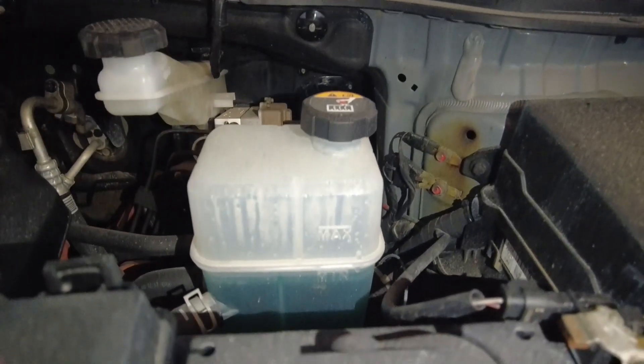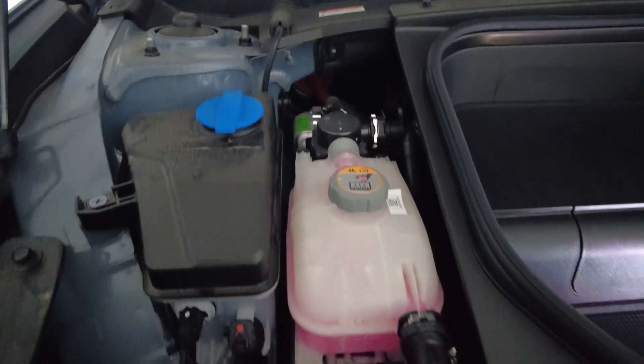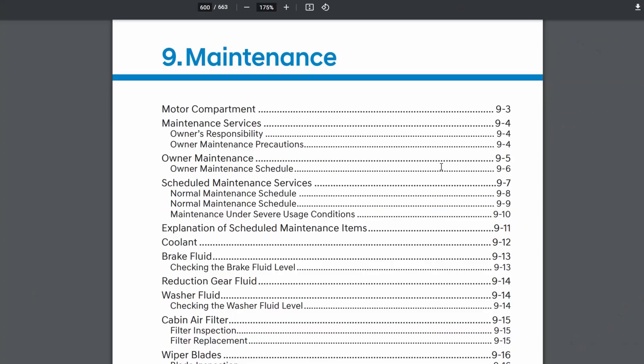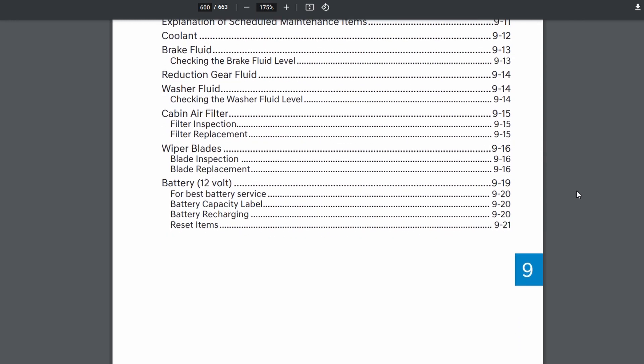When you maintain an EV, there are a couple of common things in most EVs. Most of them have a liquid cooling system, so there is coolant you're going to have to change. If I reference the Hyundai products, a Hyundai vehicle will sometimes have a blue coolant, a pink coolant, or a green coolant. The blue coolant is an EV coolant, and that has to be changed every 60,000 kilometers approximately. The pink and green coolants have different intervals. So every vehicle manufacturer is going to have a different interval — check your owner's manual, find out what kind of fluid you have in your car, and that will decide when you have to change the coolant.